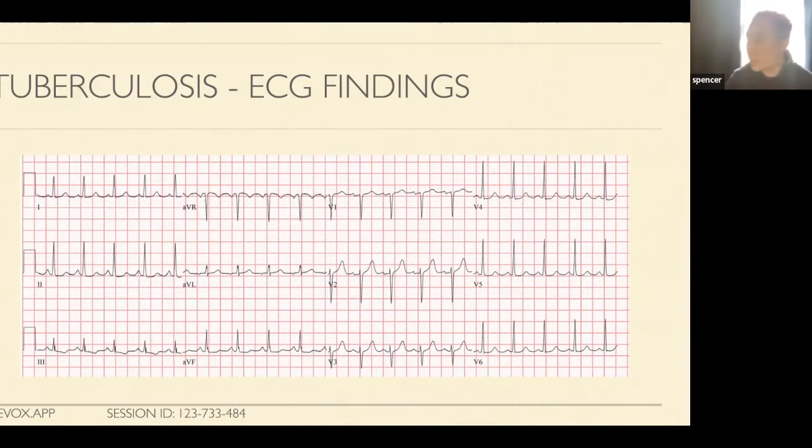So for this first EKG. Yep, sinus tachycardia. T-wave inversion in lead 3. I actually didn't notice that when I first saw this. I was going just for sinus tachycardia, but you can actually see non-specific ST-T changes in tuberculosis as well. Sinus tachycardia in this specific 100-patient study was the most prevalent finding that they found on EKGs.